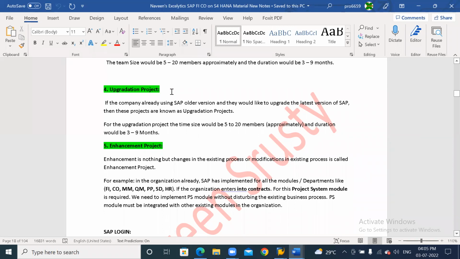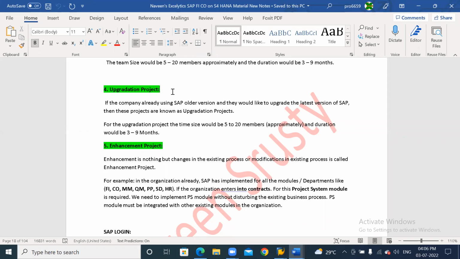Next one. For example, for the Infosys company, there is a rollout project. Can the Wipro company use that? Yes, of course. It depends on the client's interest. It is a client requirement, not a software company requirement or decision.